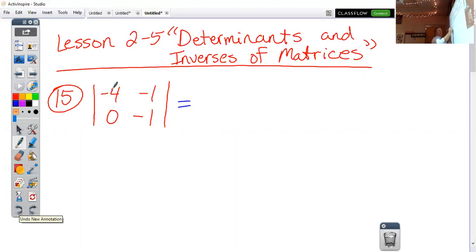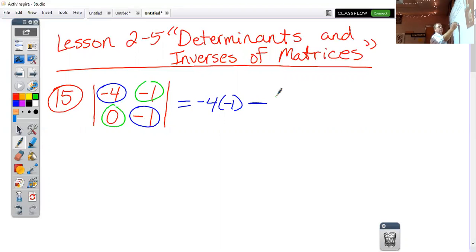It's very simple. You take this number and multiply them, minus this number and multiply. What if there are more than 4 numbers? We'll get to that. You can only find determinants of square matrices. So it has to be a 2x2 or a 3x3 or a 4x4 or a 5x5. You will not do anything by hand more than a 3x3. If it's a 4x4, we're going to put it in our calculator, which I'll show you how to do later too.